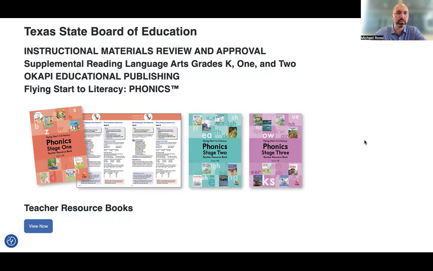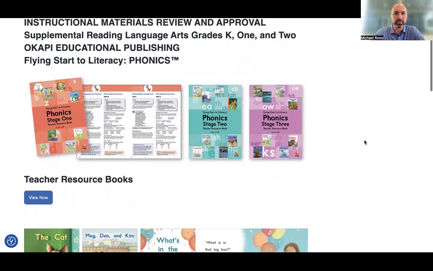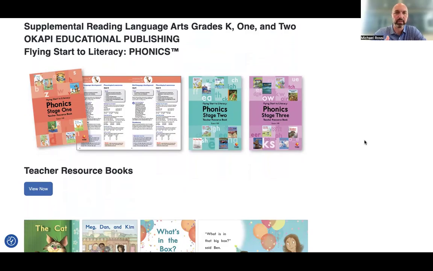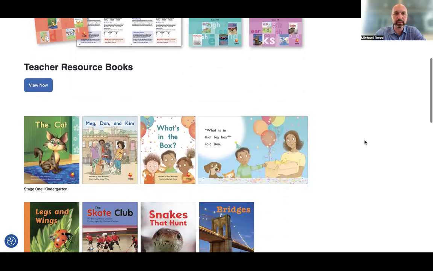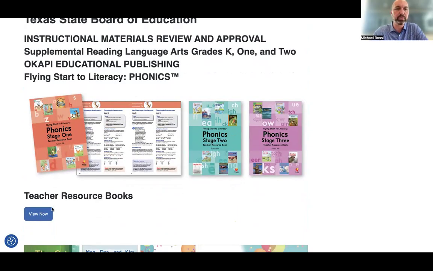In Stage 2, we're going to look at double letters, adjacent sounds, longer vowels, reading longer multisyllabic words and compound words, and morphology. In this resource, you'll have a teacher resource book, which will give you the lessons, the assessments, any other ancillary resources for students to practice. And we will also have a set of decodable texts. Let's jump into the teacher resource book now.